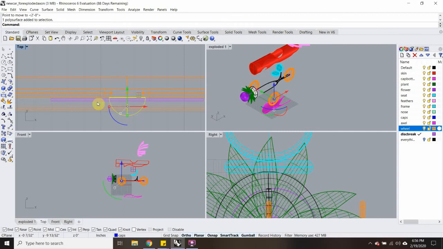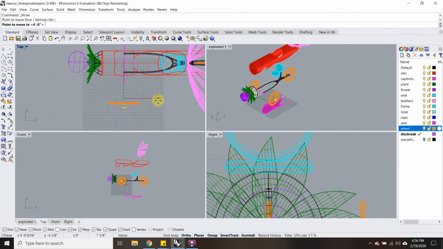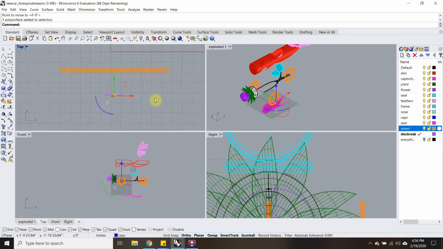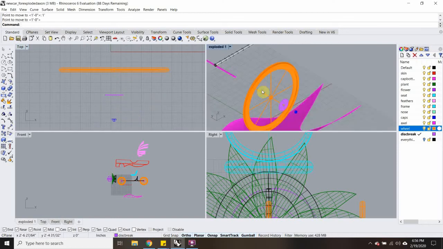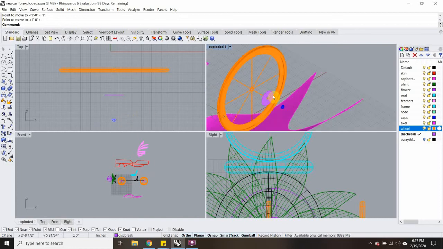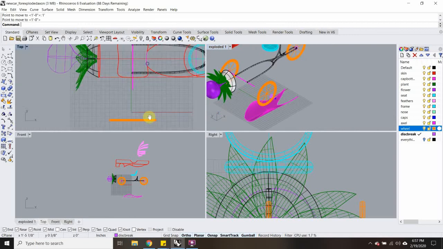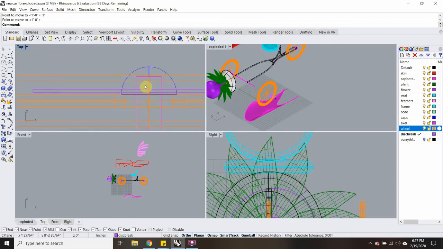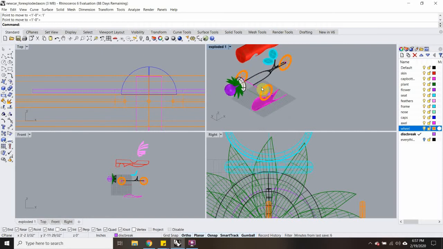I'm going to select the blue piece and the cap piece, and I'm going to move them out 1 foot. And then I'm going to take the cap, and I'm going to move that out 1 foot. Okay, so now if we zoom in, you can see I have this whole little assembly going together. Now I'm wondering if those are in the right order. Let's see. Should the blue be on top? No, the blue's underneath that cap. That's correct. Okay, great.